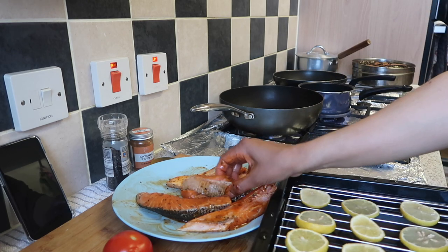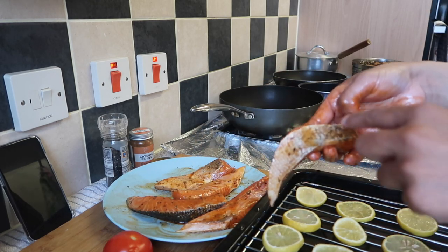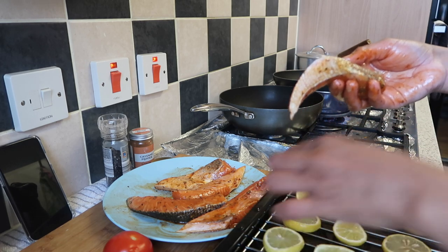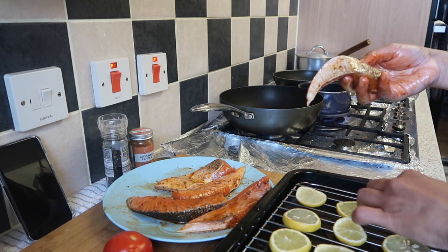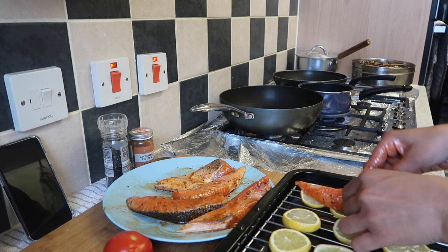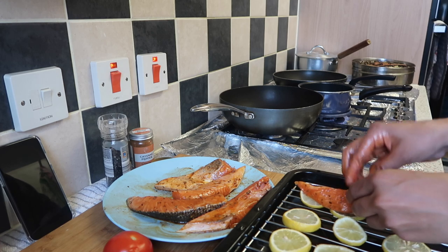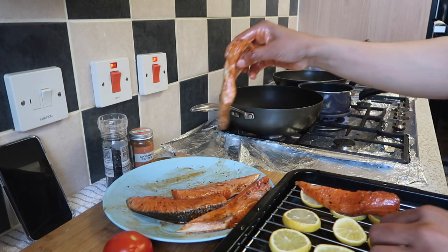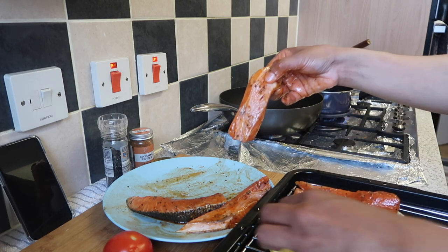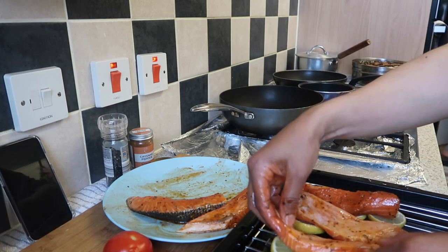Now, see, you've got the skin here that sticks. So what happens is when you put that on foil or something, it gets stuck. So the best way to do it is get lemon. You put the slice of the salmon on top of the lemon, so the lemon juice goes in there as well, and you just take the fish, it does not get stuck to it. Try it, see if it works for you.